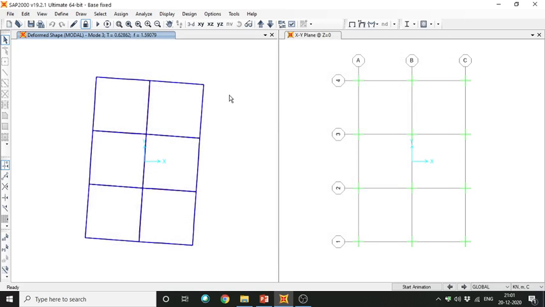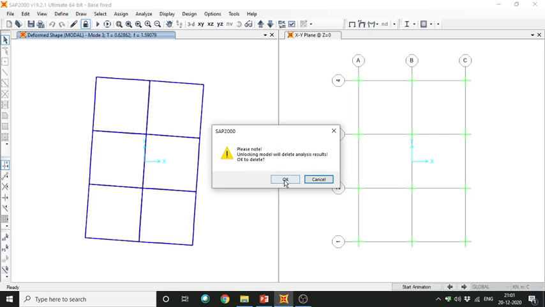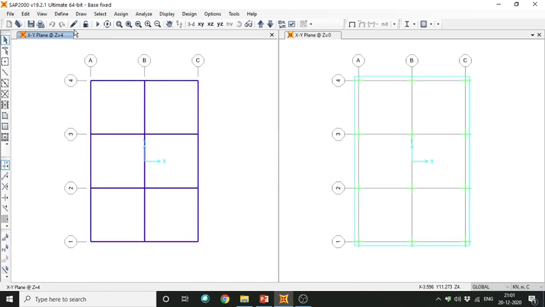Okay, let's go to response spectra analysis. For that, first we need to create the function corresponding to response spectrum. For that, first we need to unlock the model for further changes.